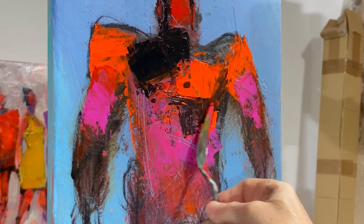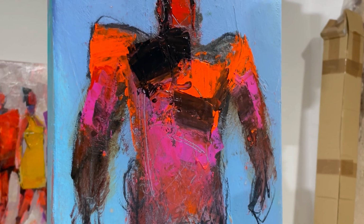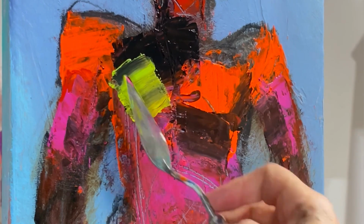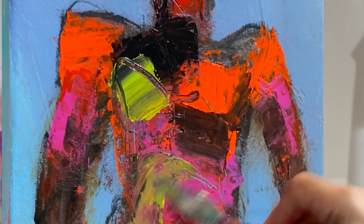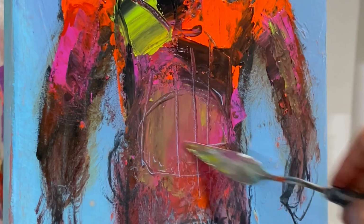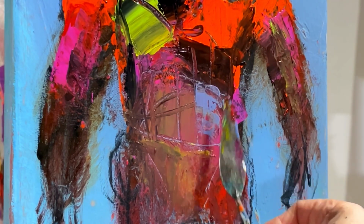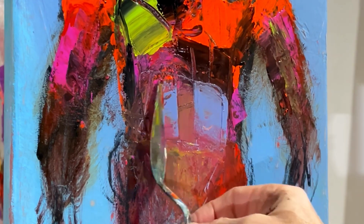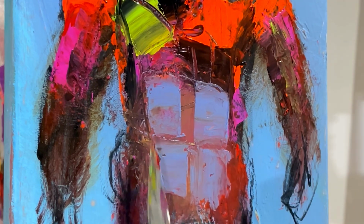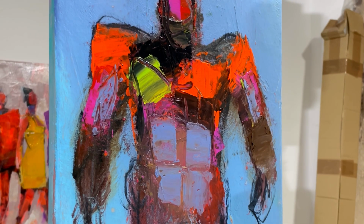But it's just a matter of using all the things you can and trying out different materials all the time, constantly seeing which colors work best. I found that cadmium red light is a beautiful bright red that's difficult to get unless you can get it in Golden paints or Liquitex. I haven't seen one in this Amsterdam brand. So I'm just trying different things.